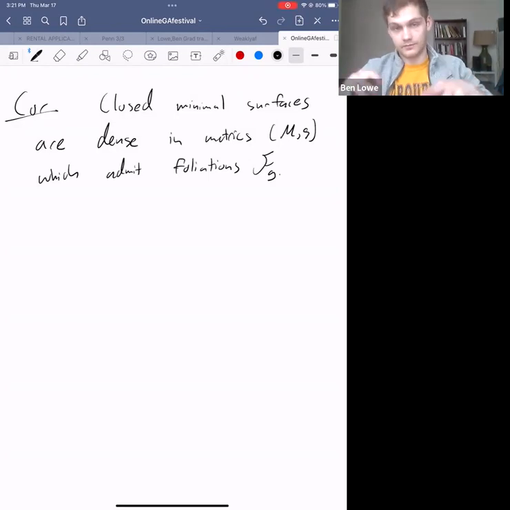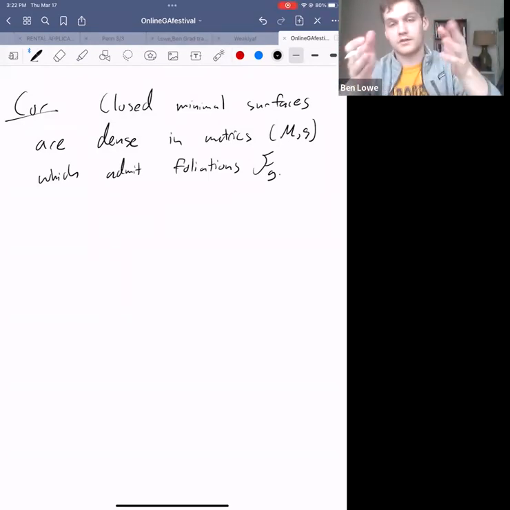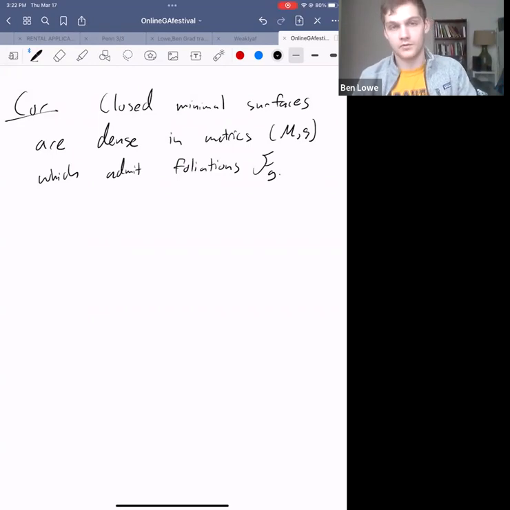Right. So you're able to transfer information from constant curvature to variable negative curvature using these foliations and the fact that you have the conjugating map taking the constant curvature foliation to the variable negative curvature one. So you can move information that comes from homogeneous dynamics to variable negative curvature.